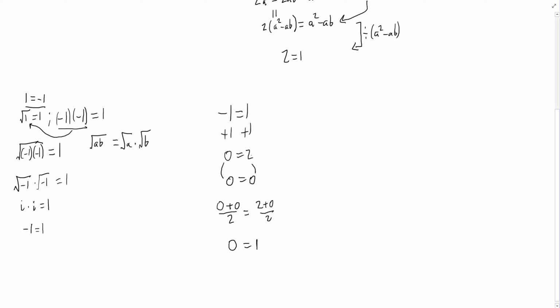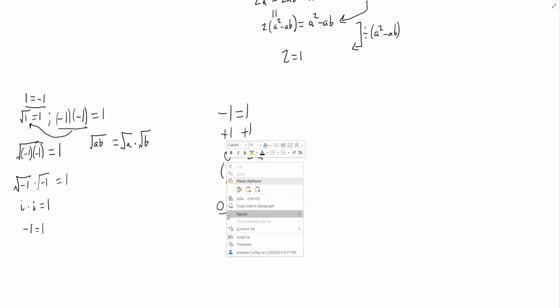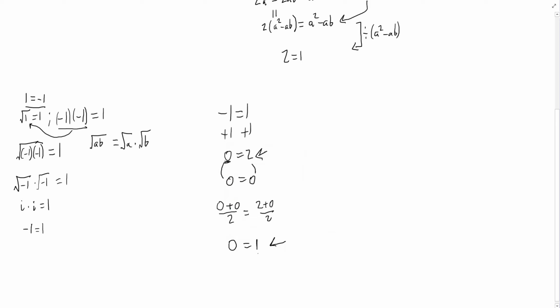So, we have 0 equals 2, and we have 0 equals 1. And if two things are equal to the same thing, those two things themselves must be the same. So, I'm going to replace this 0 here with the 1 that is also equal to 0 here. So we get 1 is equal to 2. Does that make sense? I mean, we followed all the rules of algebra, right?